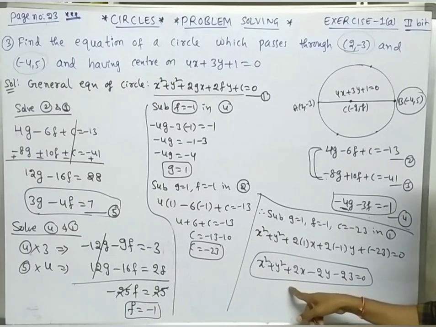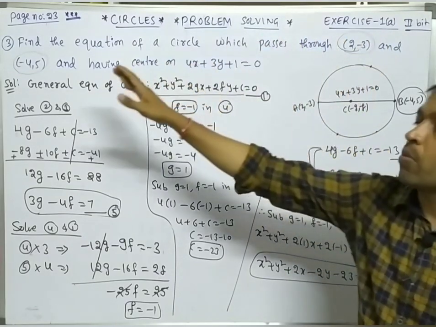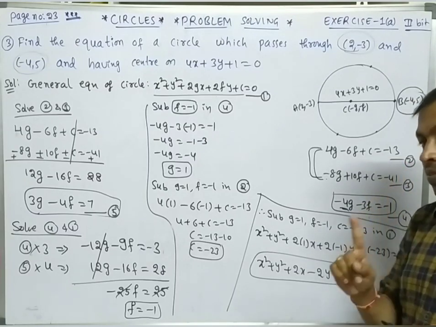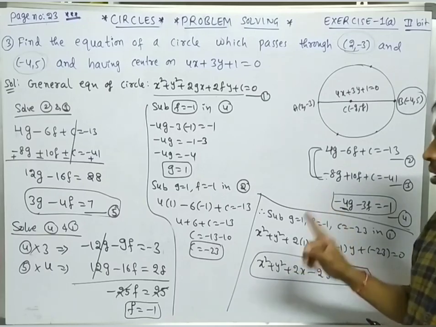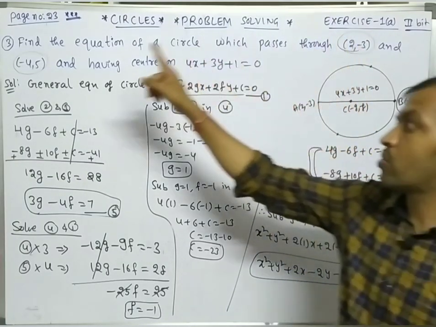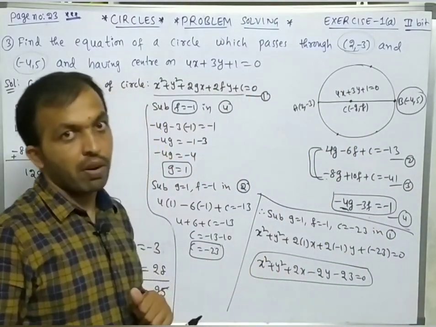Okay, so if this question is asked in EAMCET, then this is one of the options for how to do this problem. Just simply substitute the given points in all options. Only one option will satisfy those 2 points. So this option will satisfy these 2 points, therefore this is the required answer.